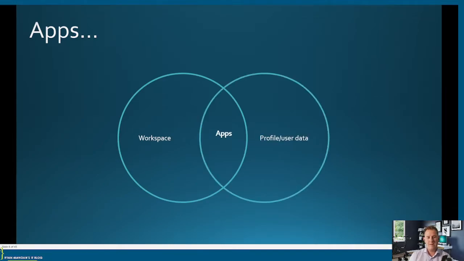So in a workspace, we've got the workspace itself, its infrastructure, and we've got the user data and the profile, and then in the middle, which essentially underpins everything within the workspace, because users use apps, right? That's pretty much what people do. They don't go on a workspace and just look at the pretty desktop wallpaper. They may do while they're drinking a cup of tea, but the whole purpose of the workspace is to deliver applications so that the user can get on with their job or the task they've been given using said apps.